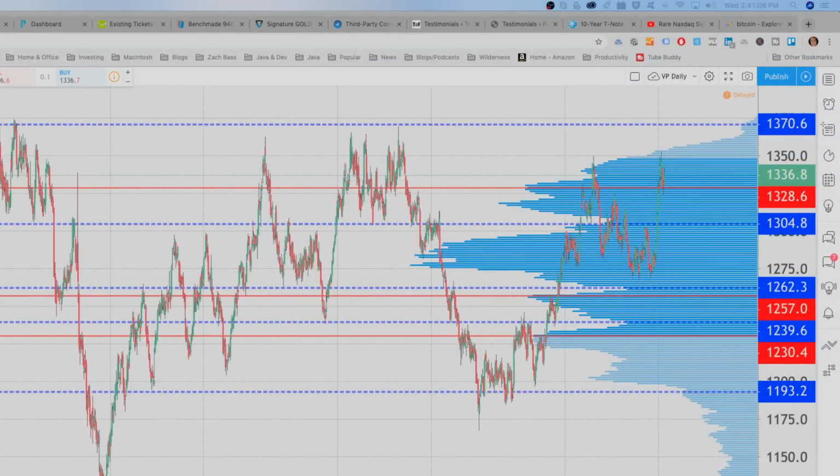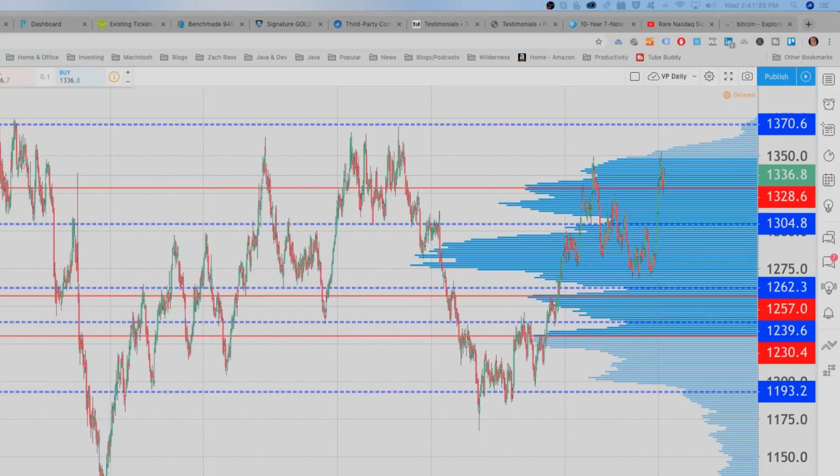Like a triple top, quadruple top, pentuple top. 1, 2, 3, 4, 5 different tops. Keeps on bumping up, and then it's just going back and forth through this range. Anywhere from, I don't know, 1175 to 1370. So about a $200 range that it's just going back and forth.